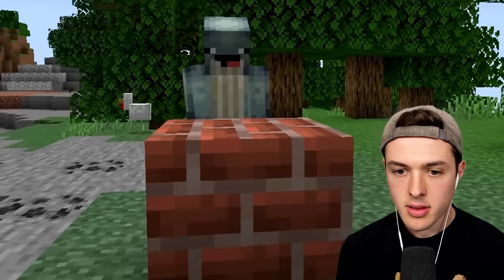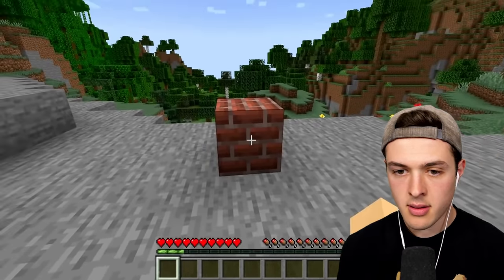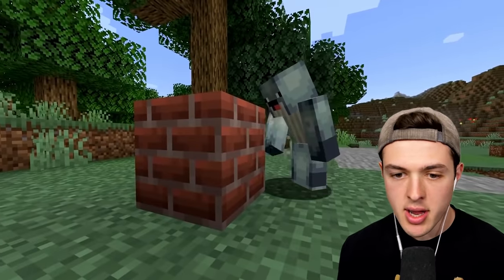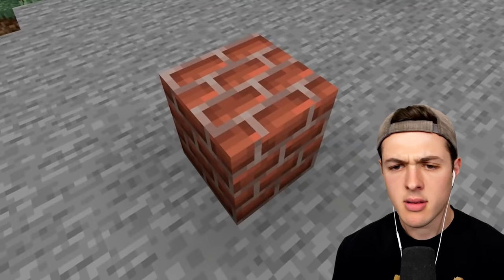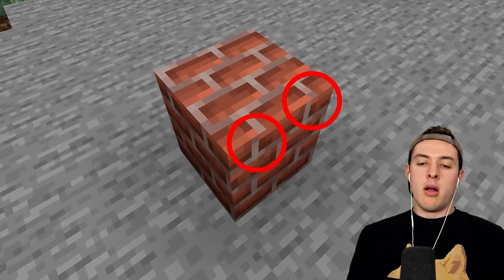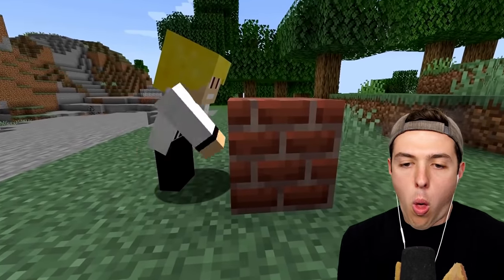Bricks in Minecraft are annoying. At first, when you place down a brick, you're like, cool, it's a brick. But when you look closer at its texture, something is off. When you look at the edges of the brick block, you can clearly see that the textures don't align properly. I wish everyone could see this.